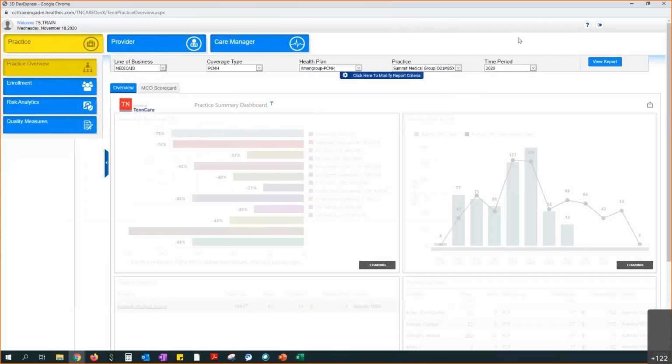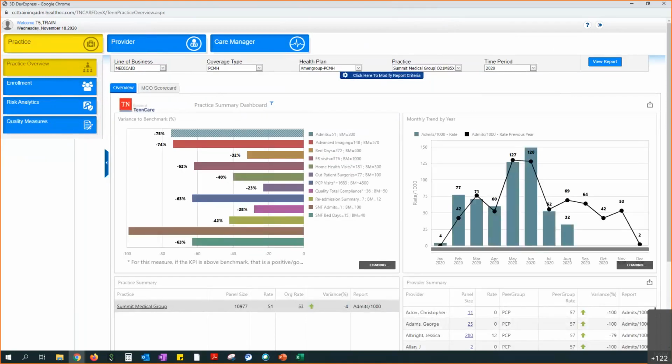All right, so this is just a quick overview of what the 3D reports look like. You have several different reports to look at. We think up here as a funnel. We start off with the widest part of the funnel being the practice, and then we kind of come down to the middle levels, and we can look at reports at the provider level.